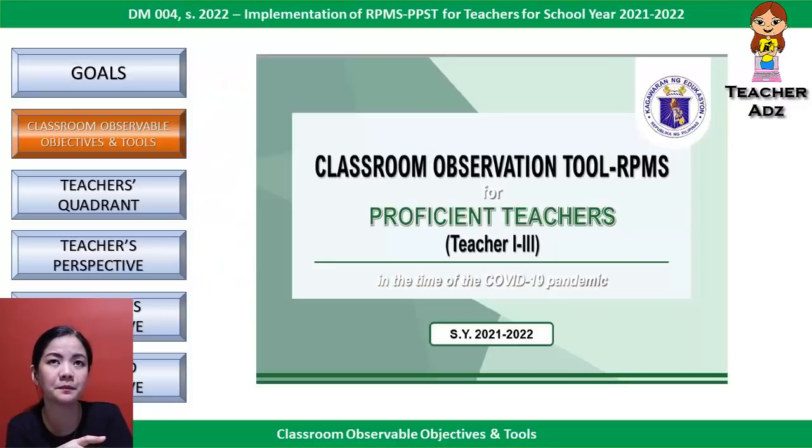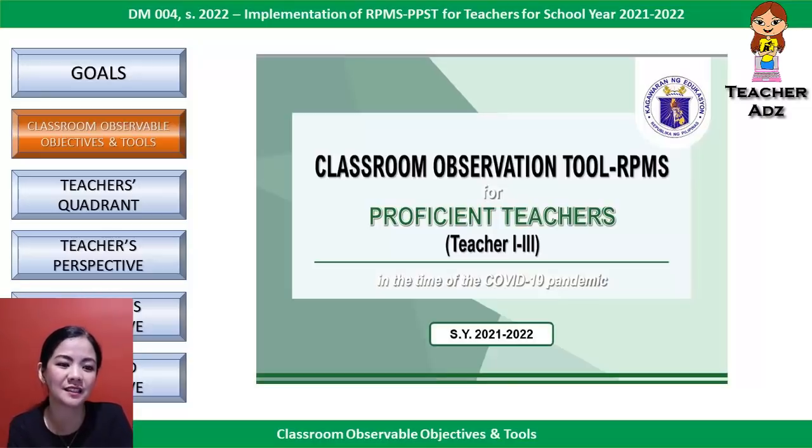For this classroom observable indicators, we have our COT RPMS for proficient teachers, which should be used by both observers and teachers. So, si teacher, isa-study niya yan for him or her to be able to prepare for class observations. Tapos naman, kapag naman si observer ay titingnan niya ito para ma-observe niya si teacher at ma-rate niya fairly, ito yung gagamitin niya. Now, if you belong to a school who up to this time is not using this tool, I am not sure about the ratings that you are getting kasi definitely this tool is a must in the conduct of the classroom observation.